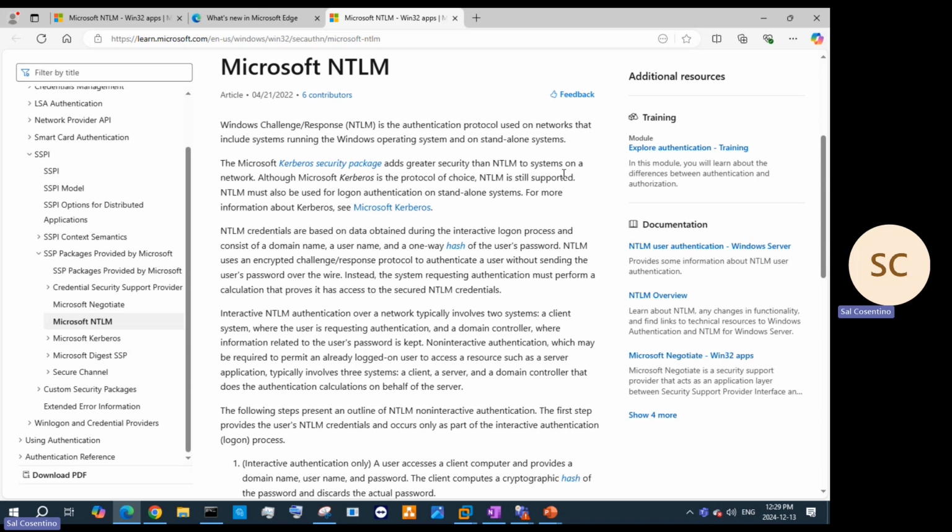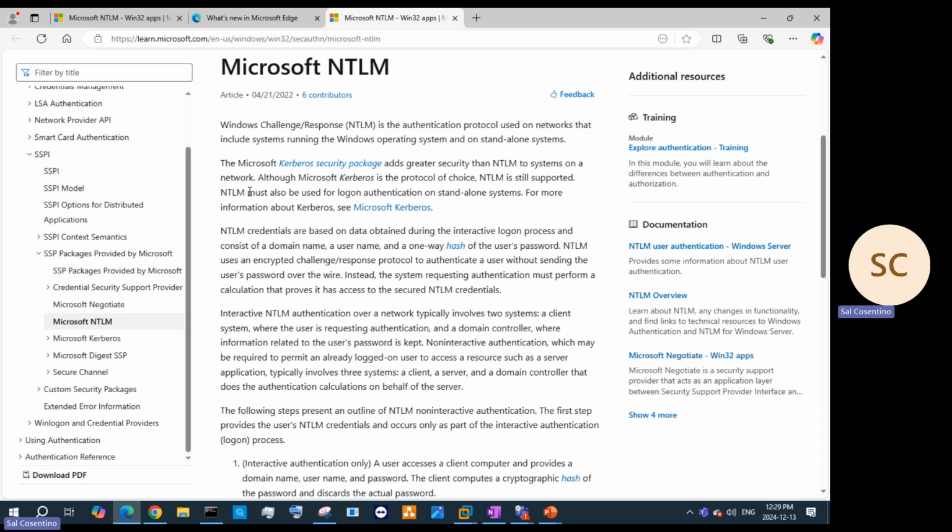And again, NTLM user authentication and different overviews, and how those Kerberos security packages add greater security than NTLM to systems on the network. Although Microsoft Kerberos is the protocol of choice, NTLM is still supported, right?